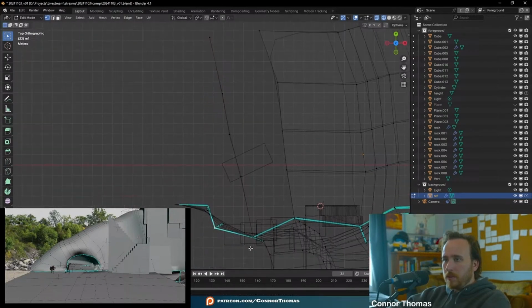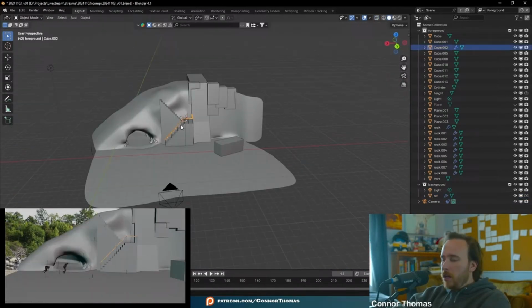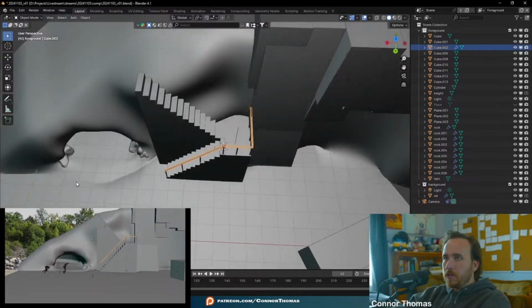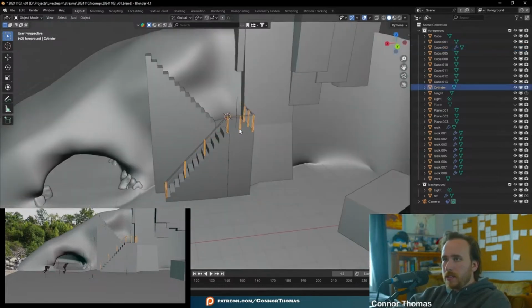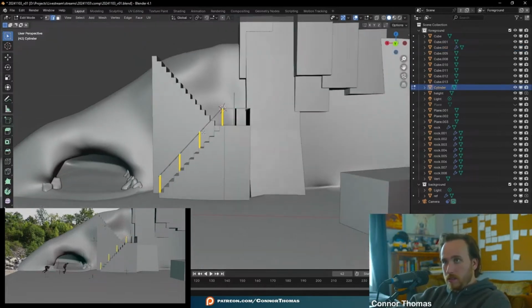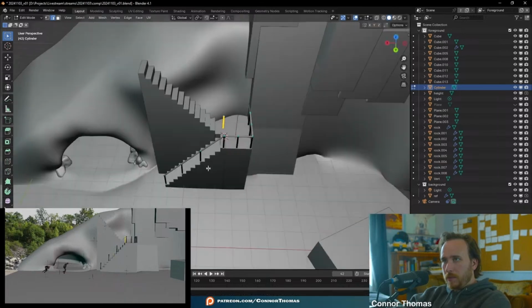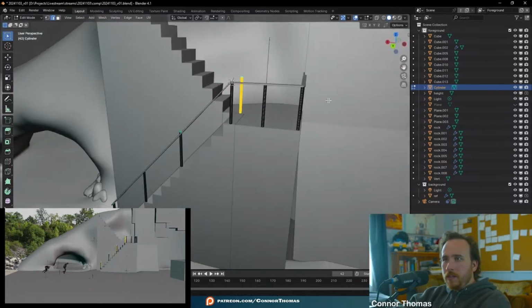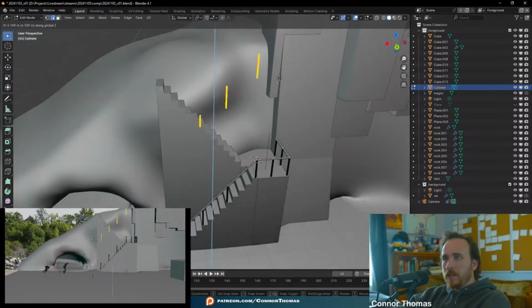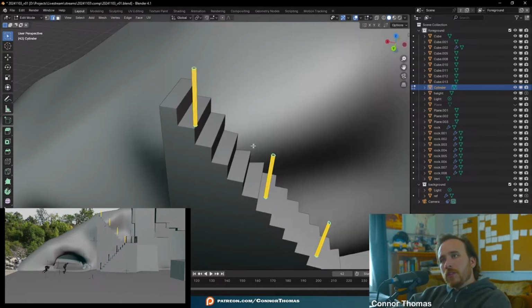Do that with a couple of these guys. Okay, with our railing that we already have selected though, let's select this, and this. And duplicate that, move that over. Probably align that a little bit better. And then now all we have to do is, there we go, invert those.